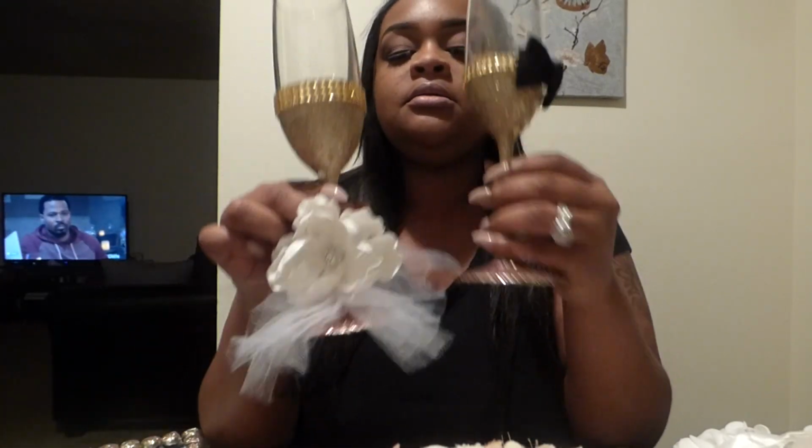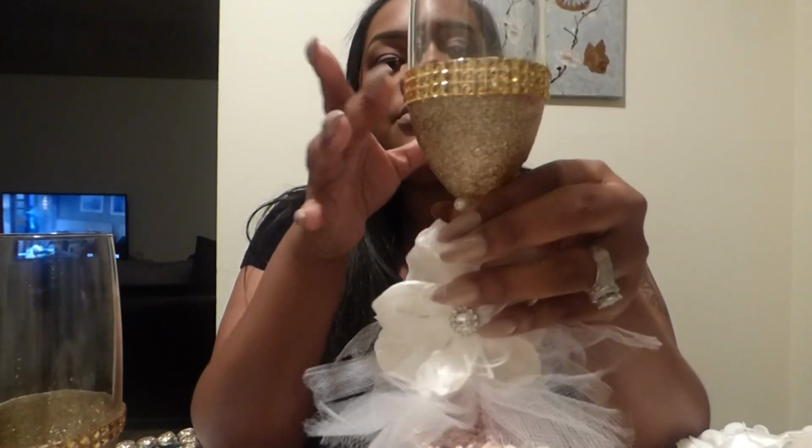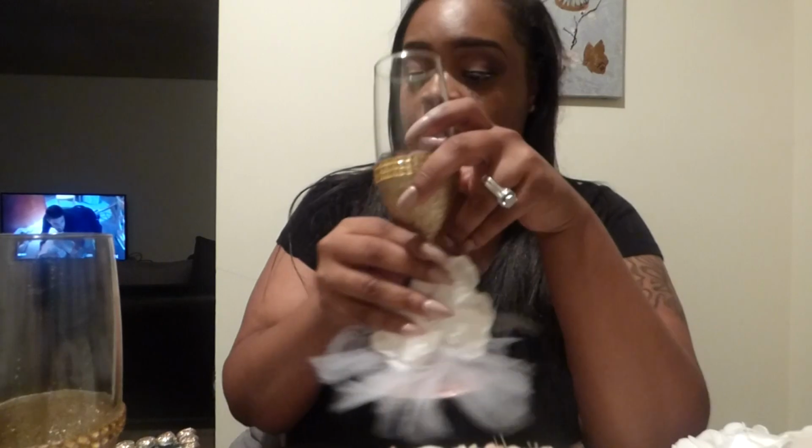The next thing I did, I got the him and hers glasses. I actually got these glasses from the dollar store, and what I did was I added glitter to the glasses. I added a bow that I got from Michael's using my coupons, and I added some tutu to make it look like a dress, and some little stones. I put a pink and gold glitter on this. This glass was actually green at the bottom, but once you put glitter on there, you couldn't even tell, honey. And for his glass, I got this bowl from Walmart. It was $1. It came in a pack of 2.